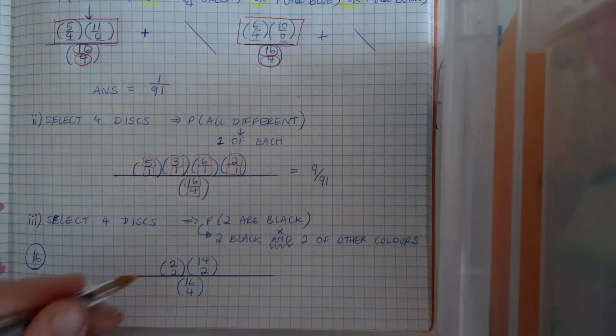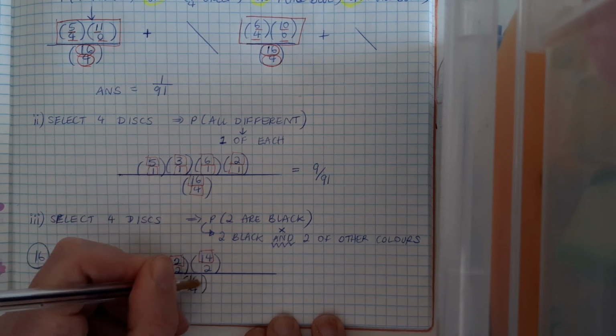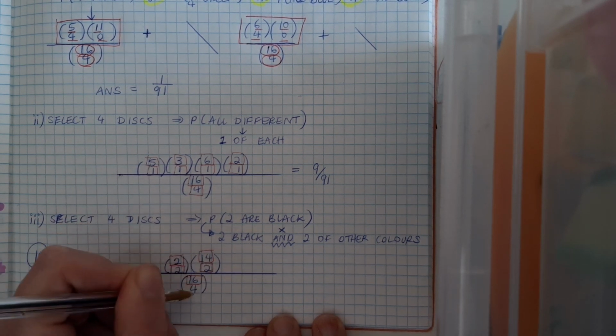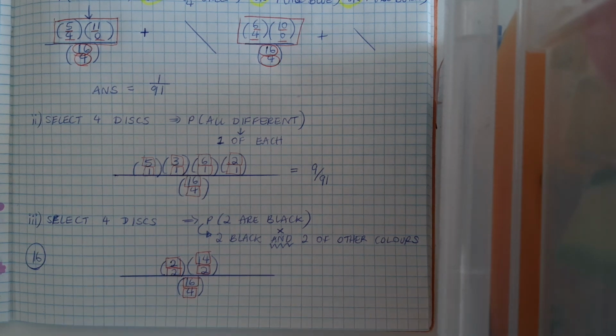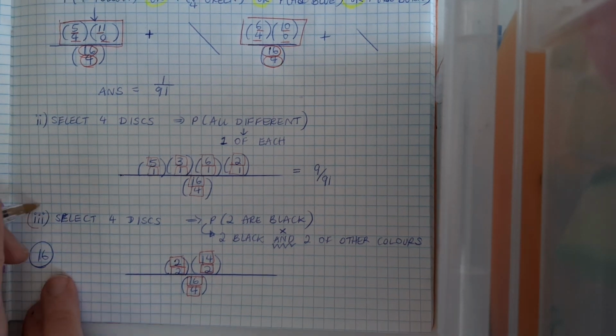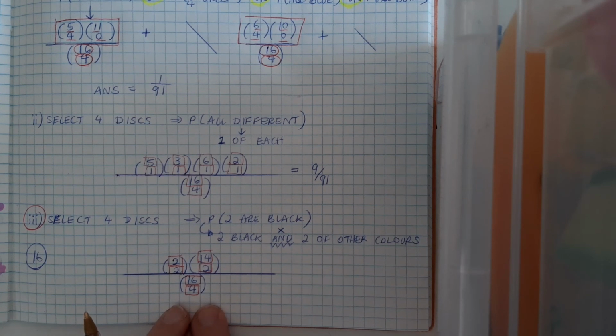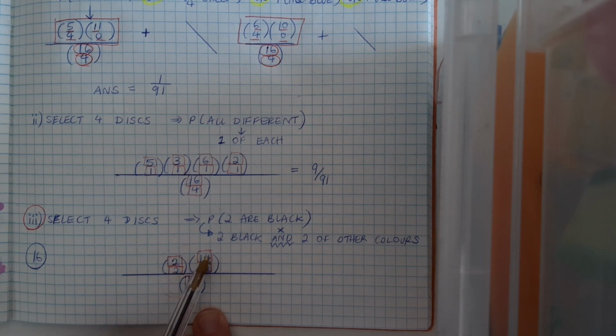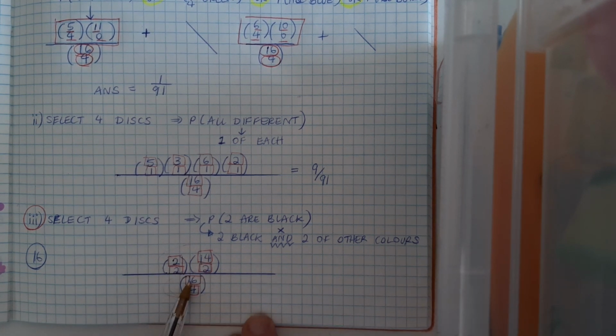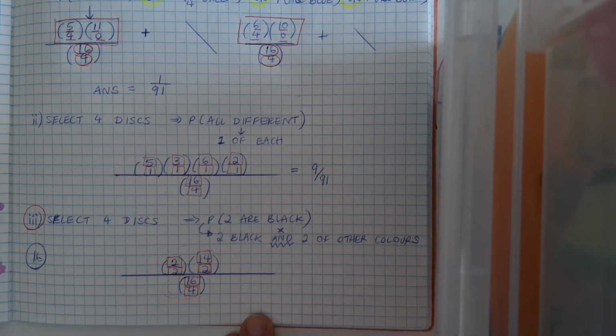And again, like before, you can see that 2 and 14 make up the 16, and 2 and 2 make up the 4. And this part 3 of this question is probably the part where it's really most useful to note that connection between the values in your numerator and the values in your denominator, because the way the question is worded, it makes you just think about the black discs. It's very easy to forget about the other discs that you must select that aren't black. But by remembering this little rule that the n's have to add up to the n here and the r's have to add up to the r here, it makes sure that you don't forget about that part of the calculation.